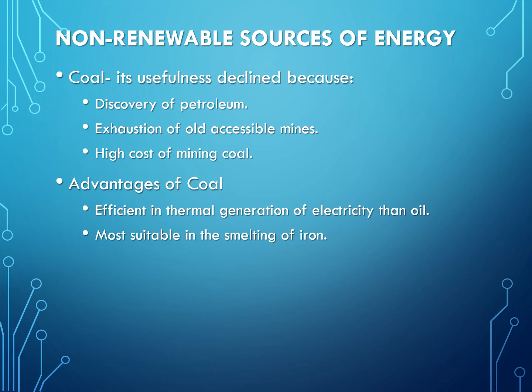Number two is that it is most suitable in the smelting of iron because it produces a lot of energy and it is cheap. Therefore, smelting of iron requires coal, and that's what is being used in parts of the world. When we look at industrialization, at iron and steel in that region, we'll see it when we come there. We'll see that the presence of coal contributed to the existence of that plant.